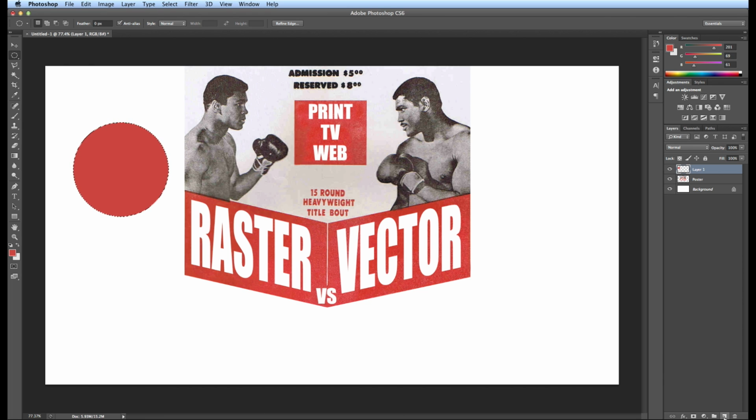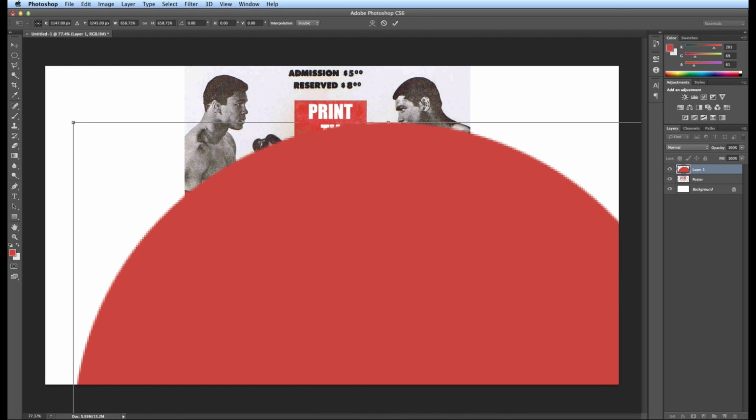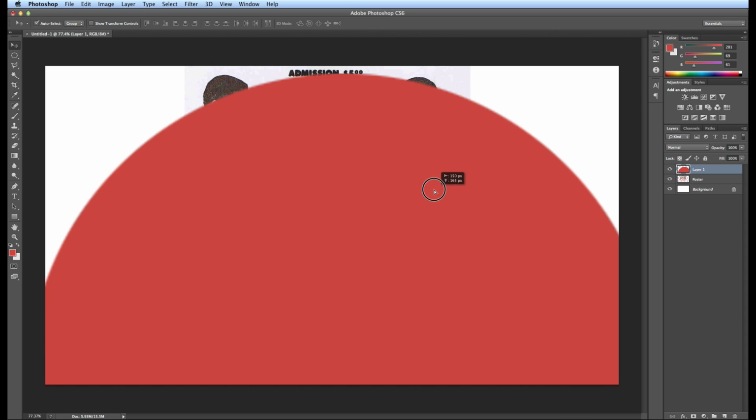Now, let's look at this image when we scale it up. First thing I'm going to do is deselect, Command D, and I'm going to scale it up. Command T, transform in Photoshop, and we'll scale this thing up really, really big. Now, what I want you to notice here is that the edges of this guy are really soft and ugly. So for us, that's a bad thing. We want nice, hard, clean, crisp images.